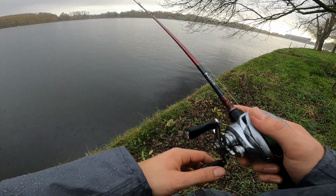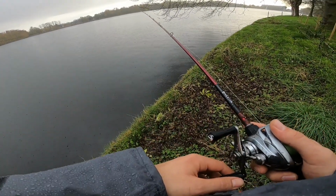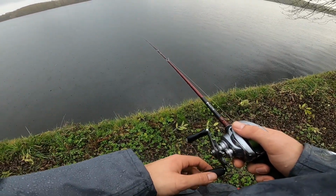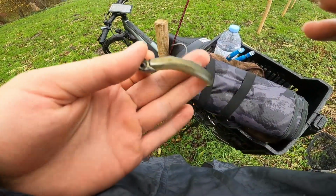Man, this rod's really nice for jigging. It's nice for all techniques that I've been fishing with it, to be honest. I haven't really done any crankbaiting with it, but I think it'll be alright. It's not super stiff. No bites on this little thing. Been jigging it around for 10 minutes or so.